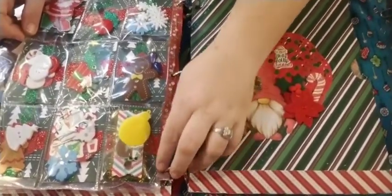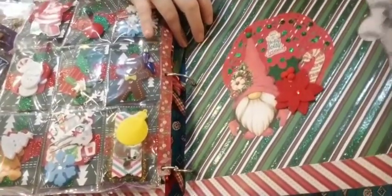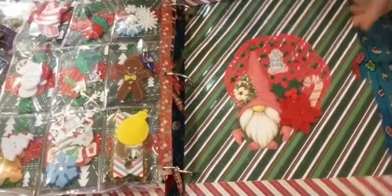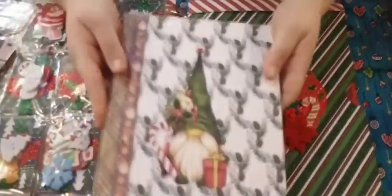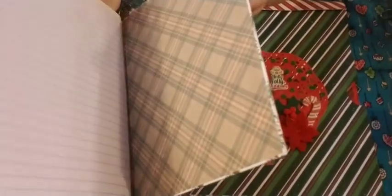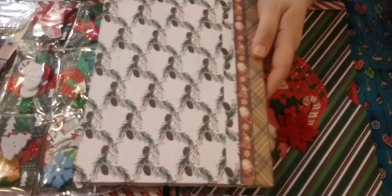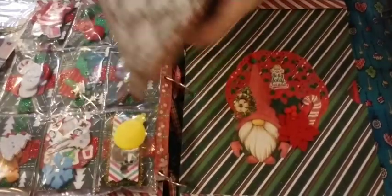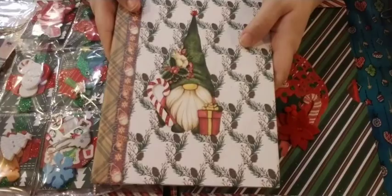We're eight minutes in and I'm oohing and ahing and I'm not even done, because I feel something. And oh, oh my goodness! And then look at this - this is the coolest thing. She altered the notebook for me. A Christmas notebook. This is awesome. I love it, Tina. Love it. Love it.